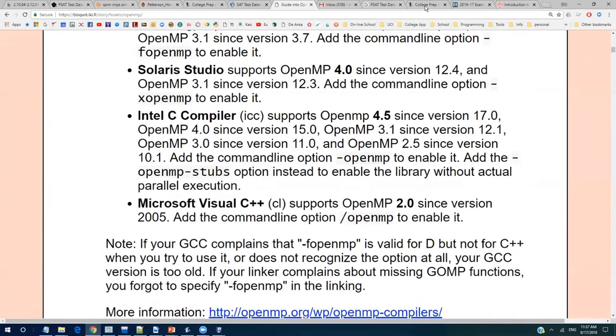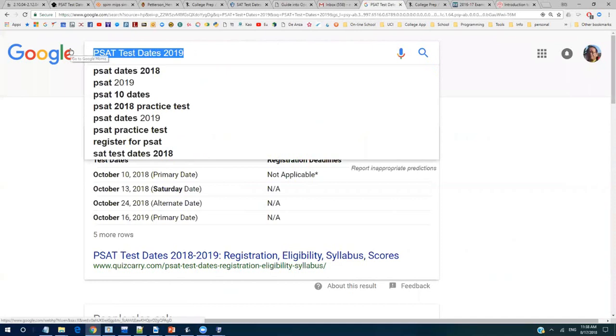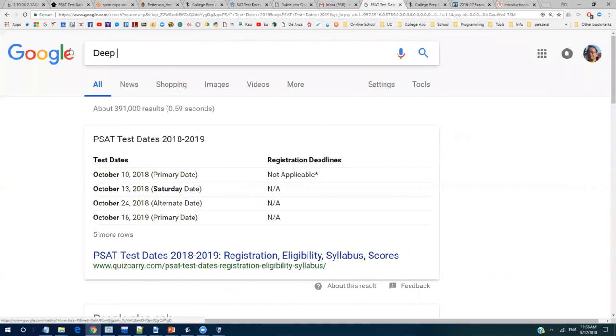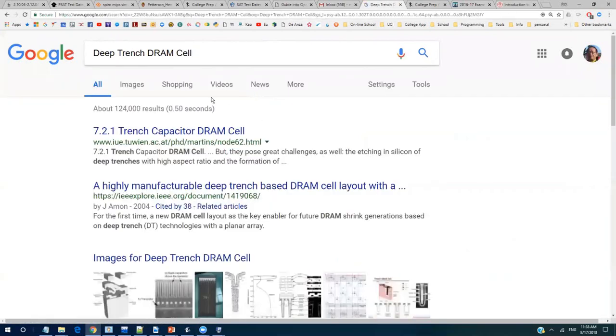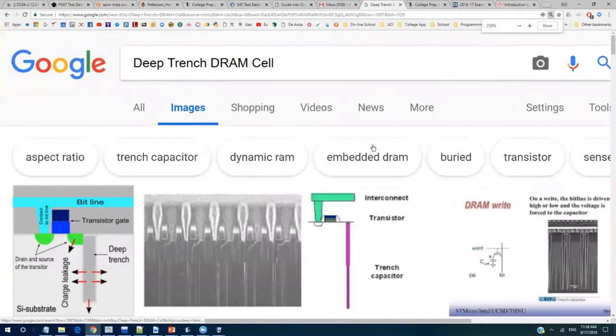And for a capacitor in the semiconductor, you may have the so-called deep trench. Deep trench DRAM cell. What is a DRAM deep trench cell?